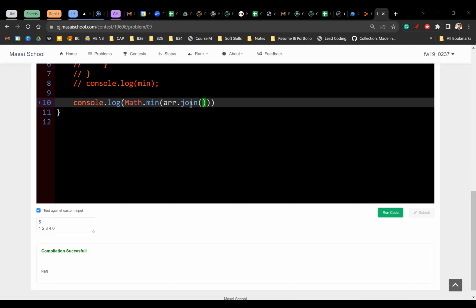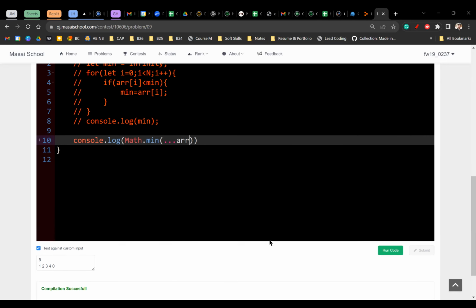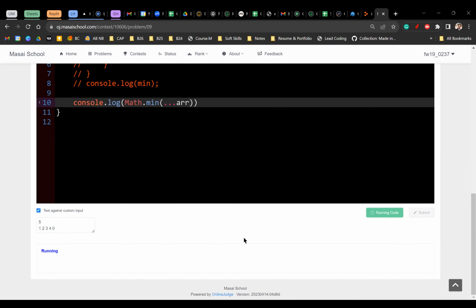Then I guess it will work. Array. The rest operator is not done in the class, so you might not know this.